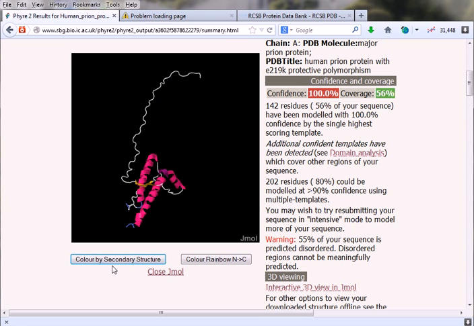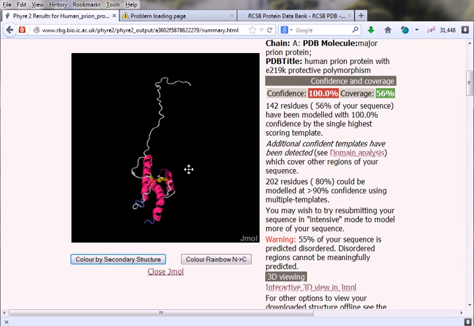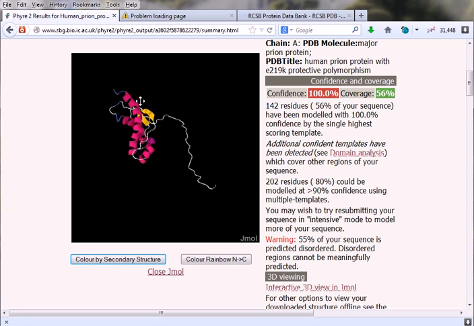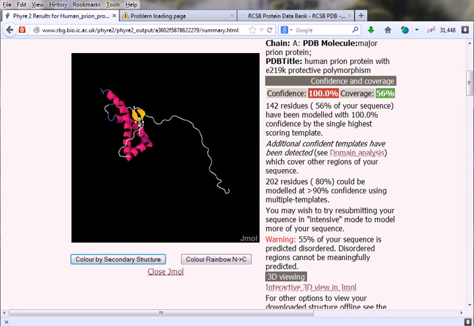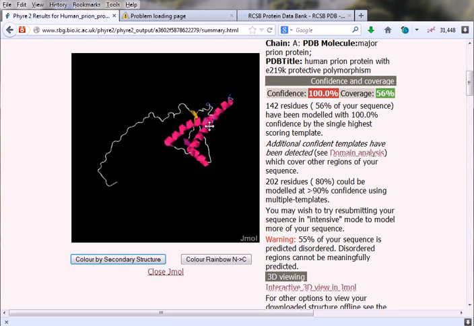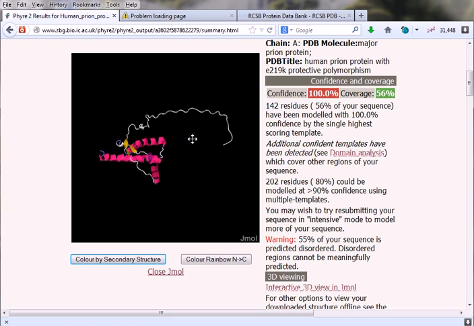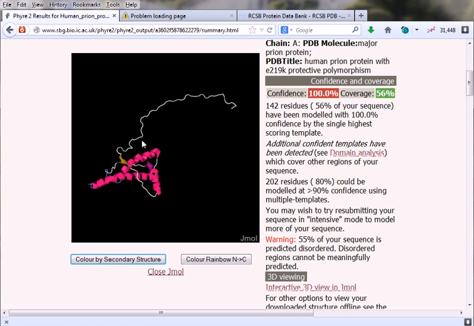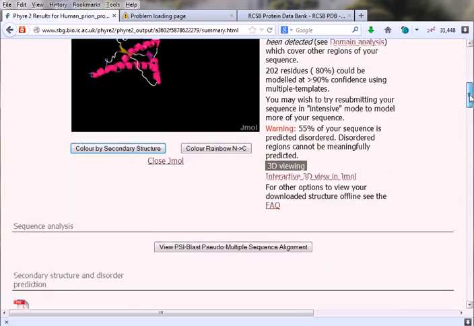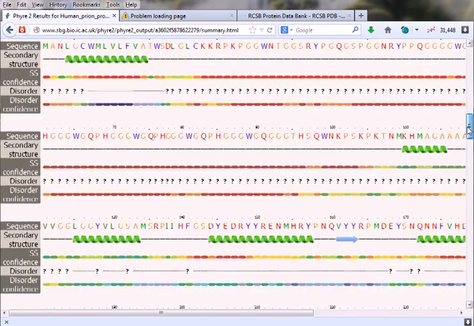If you look at the color by secondary structure, you can find that the red things are the alpha helices, and the yellow regions are the beta sheets. As you can see, two beta sheets are seen here, anti-parallel beta sheets. One is in this direction, and the other is in this direction, so two anti-parallel beta sheets are there. This purple thing is a turn, and loops are there too. The rest of the part, which is white in color, is disordered. We find a pretty high percentage of the disordered region here.